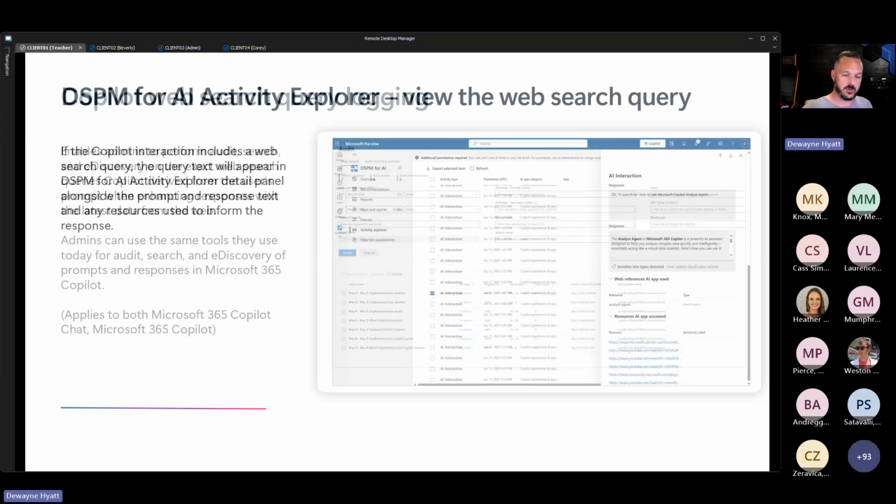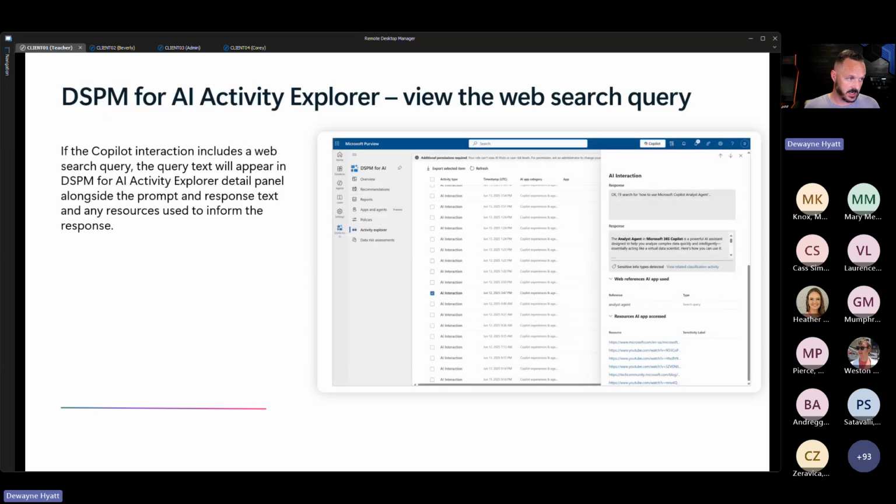There is a way that you can connect this to other generative AI services. I don't remember exactly all the details. James or Weston might have some documentation there for that. But there's an activity explorer here where you can actually see prompts and search queries that might have matched up with some sensitive information type. And, like, hey, are they using this for medical treatment and diseases and stuff? That will come up in this tool, and you can look and see proactively, have some eyeballs on what folks are using this for.